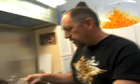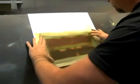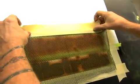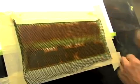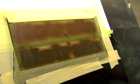Alright, we've got it all pre-cut. What I did is I took the paper off so we can actually tape down tighter onto the surface. So I got it out big enough what we want, but now we're going to stretch this across and tape it down. So let's get it going here. Make sure you don't tape over top of your lettering now. It's a little tricky to get it pulled tight sometimes. I want to try to keep it even.